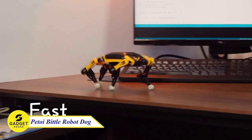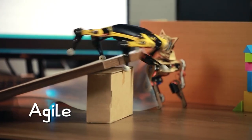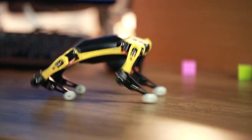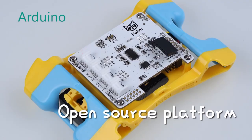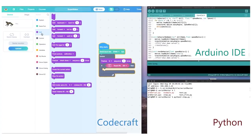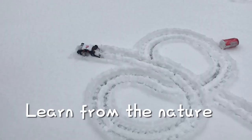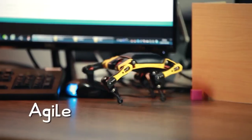Next on the list: P-Toy Biddle Robot Dog. Biddle is a fun and educational STEM kit that allows you to build your own robot dog and program it to do tricks. With its lifelike movements and realistic appearance, Biddle is the perfect way to learn about robotics, coding, and STEM. It is easy to assemble and comes with everything you need to get started. Biddle is compatible with Scratch-like block-based coding, Arduino IDE, and Python. It is also a great way to develop your problem-solving and engineering skills.